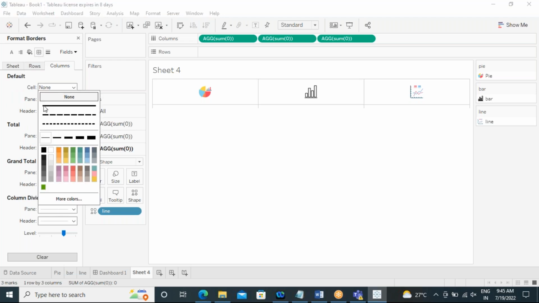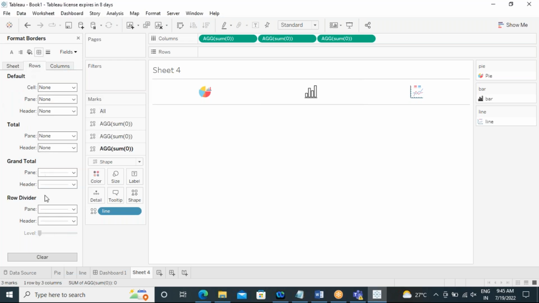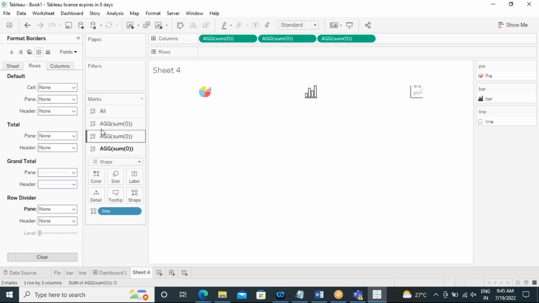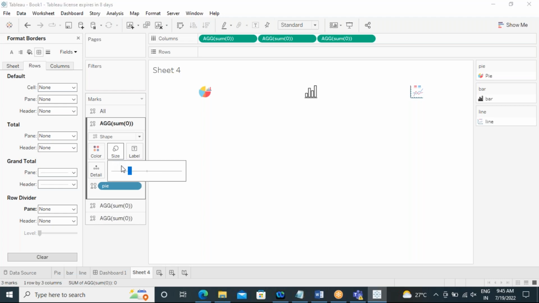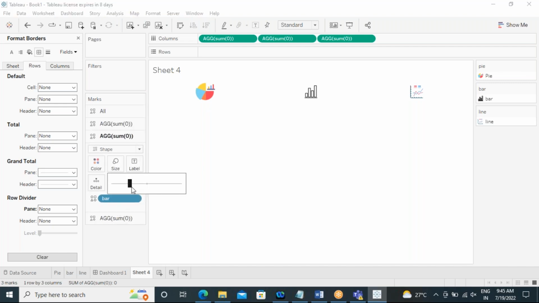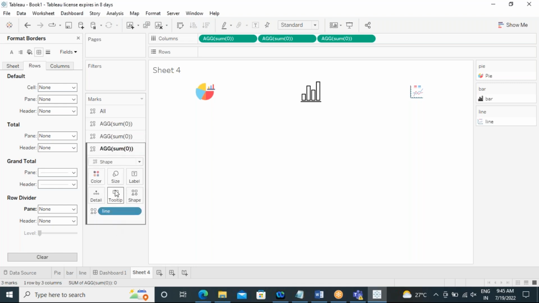Column dividers I want to make none, and row dividers I want to make none. Super. Then I want to increase the size of each one a little bit, and here as well, increase the size of the image a little bit.